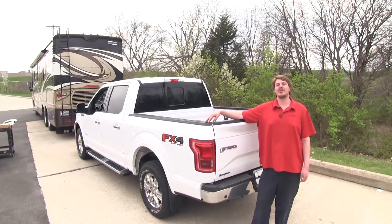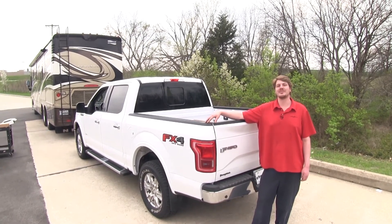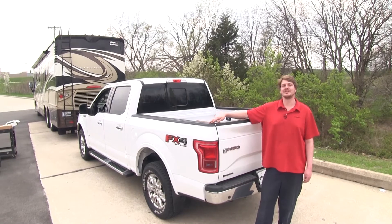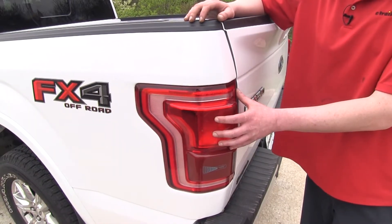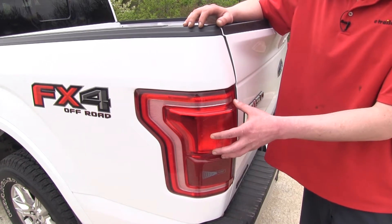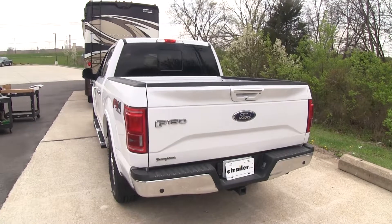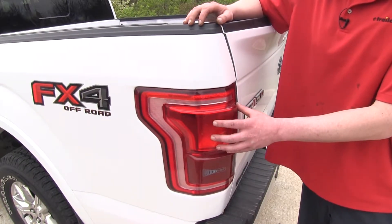When you're hooked up and going down the road, when you hit a turn signal in your RV, that same turn signal applies on your vehicle, and likewise for all the other signals. These diodes allow your RV signals to be transferred to your taillights without interfering with the factory signals. All your factory signals are still hooked up — everything is separate so everything works properly when you're driving or hooked up to your RV.